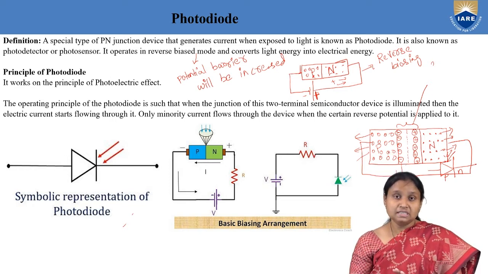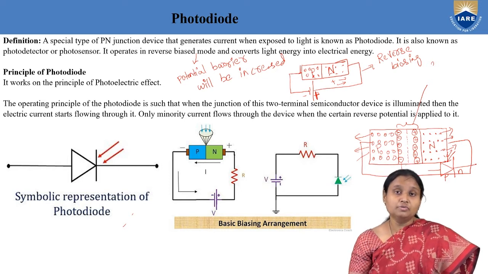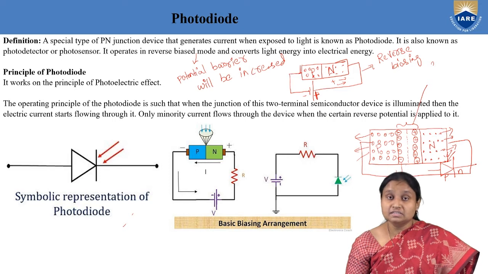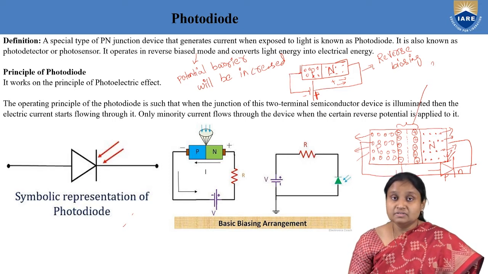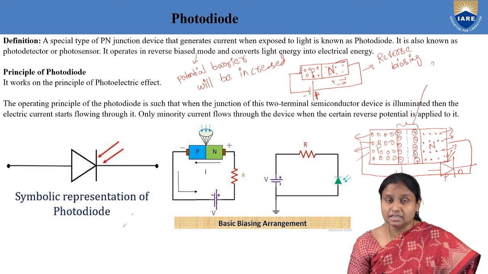So here you can say that a diode is a unilateral device, where during forward biasing it will act as a conductor, and during reverse biasing it will act as an insulator. And when it is reverse biased, we usually say that it is an insulator which will not conduct any current. But what we'll say here is there is a small current flowing because of minority carriers.